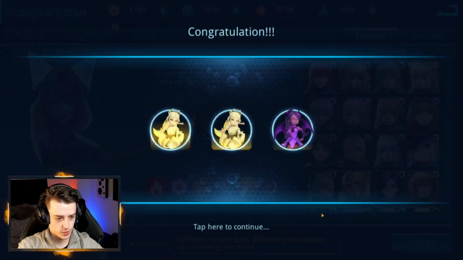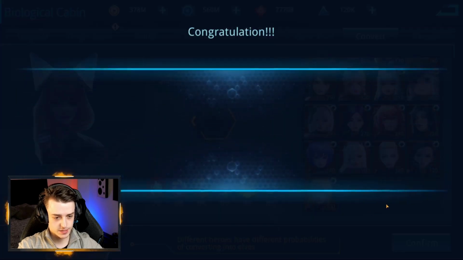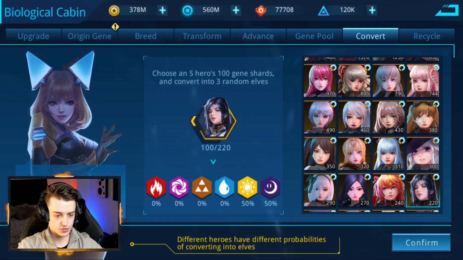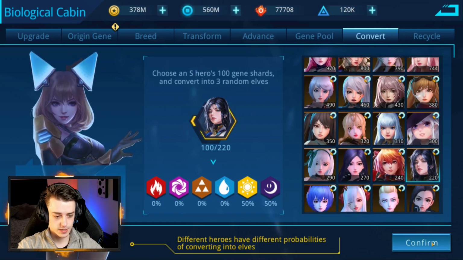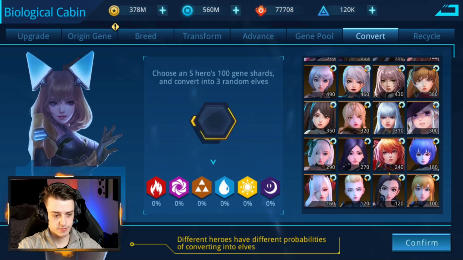Let's go with the ones we know we can get rid of. Yeah, she's a bad hero. If you saw my tier list video last time, you'll know that you should be definitely getting rid of her. Same with Justice Knight, actually. Justice Knight is hot garbage, so I'm going to get rid of her too. Do not want that. And who are we left with now?